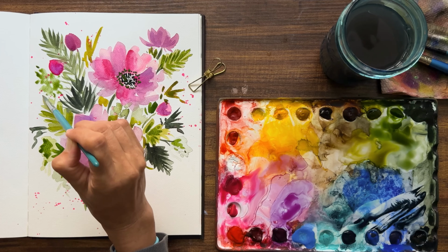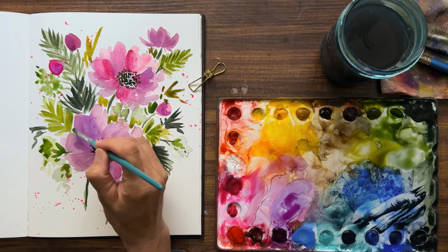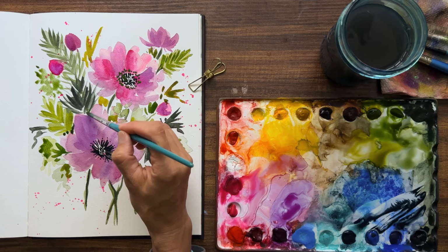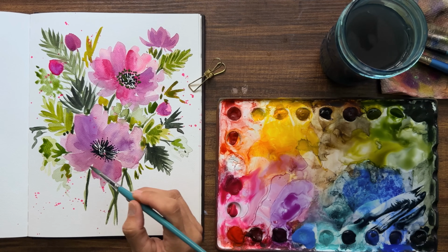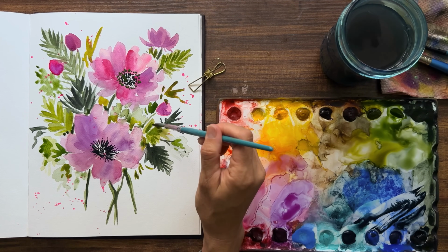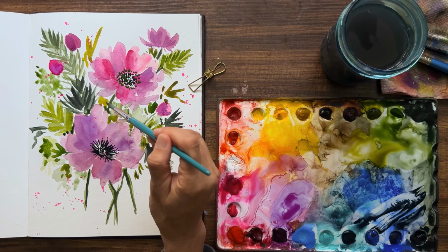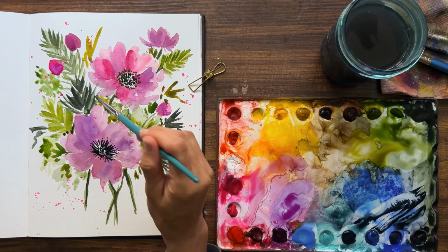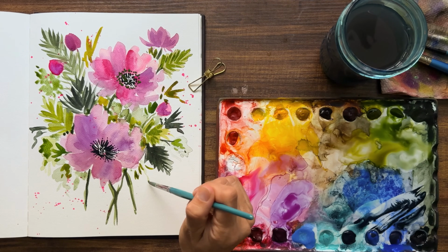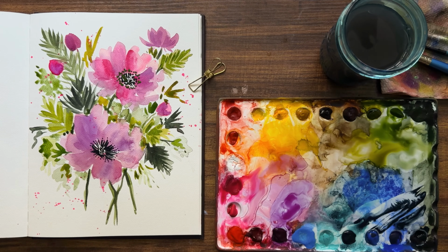Just for a little bit of balance. So you're always trying to balance out your painting, okay? Just kind of figuring out where do we need to put things. The other thing I would do is just take some green and fill in the white spaces in between, because a bouquet needs to be nice and kind of tight, at least in my opinion. So all you have to do is just really quickly, little dabby marks. Okay, nothing perfect. Just kind of go with the flow.